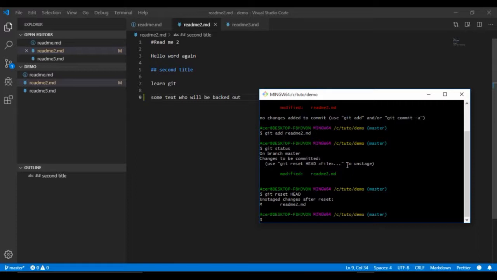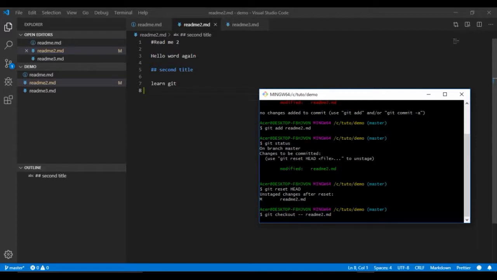We do that with this command line, git checkout -- and the name of the file that we want Git to take back to the previous version, and in this case it's readme2.md.